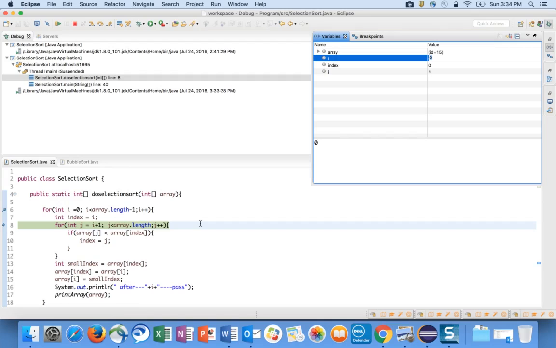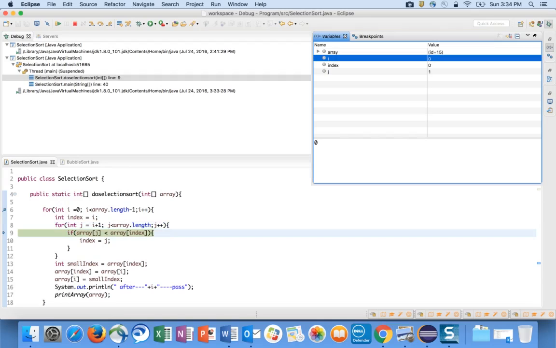Now if I press F6 again, F6 F6, see the j value here became 2 and index is equal to 0. So when j is 2 and index is 0, which is 10, yes, this time 2 is lesser than 10, so it will go inside the if condition.